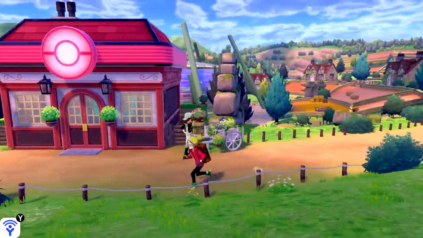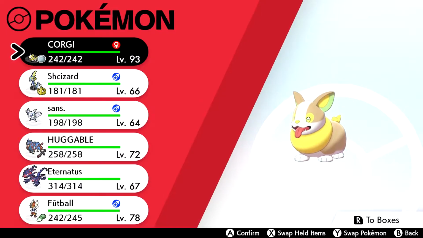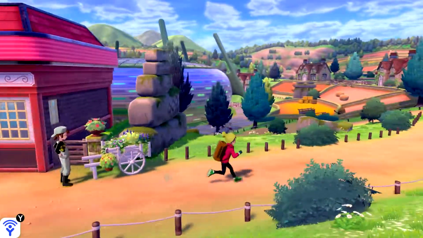There's the thing. I wanted to shiny hunt Corgi because he's adorable and I love him and he's been a staple throughout this entire series. He's also, right now, my Corgi from the last episode, he's now level 93 thanks to a bunch of rare candies. And I just think that's the greatest thing in the universe. So, I decided I'll go shiny hunt him. But there is no way I'm going to be able to kill 500 Corgis.